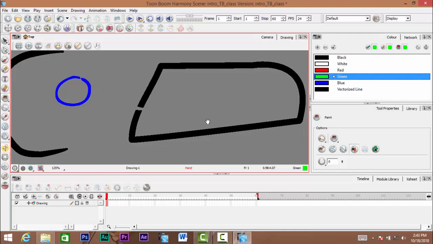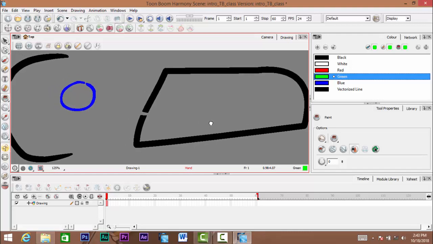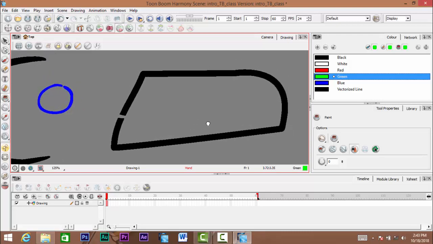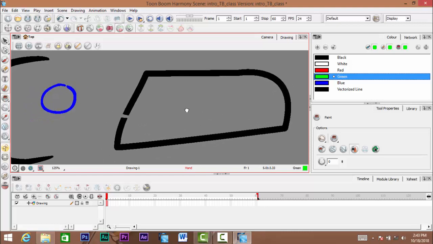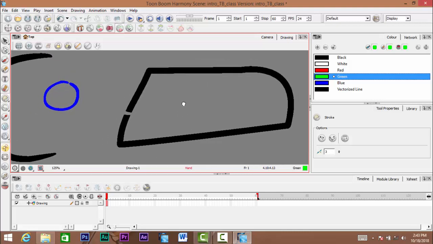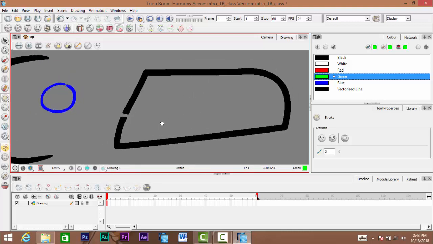I'll also show you another way by which we'll be able to color artworks that are open. We have to make use of what we call strokes, which are invisible lines, but they are there, just invisible. What do I mean by this? You go to that same paint bucket, you come down all the way to stroke. Stroke is a tool that allows us to draw on the canvas, but the drawings you make with the stroke, you are not going to see. It's invisible unless you toggle the visibility of that stroke on.